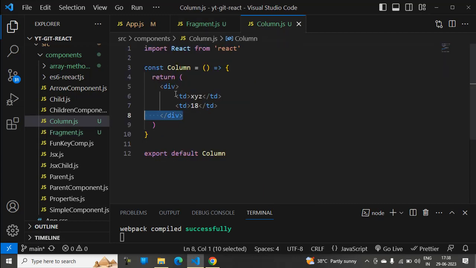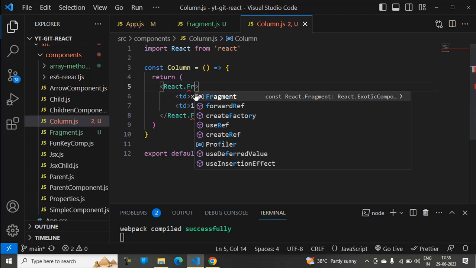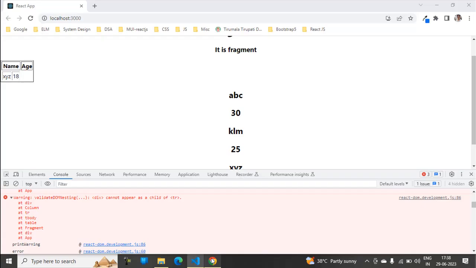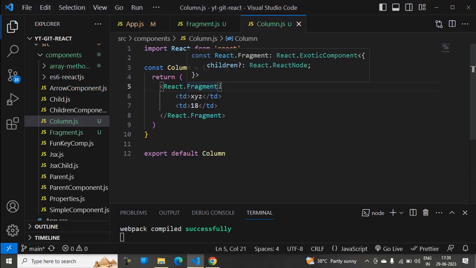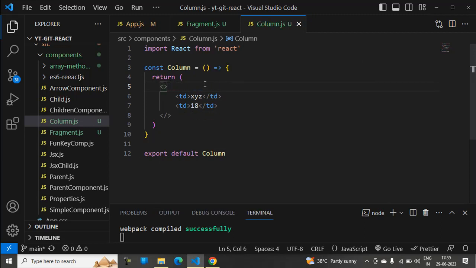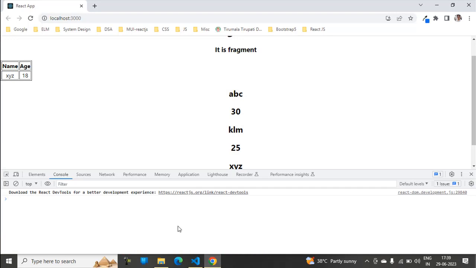So in that scenario we can type React.Fragment. Now look here, it is set right, it is not giving any error, and in this scenario we can give the empty tag also, no problem. By default we can use the fragment tags as empty.